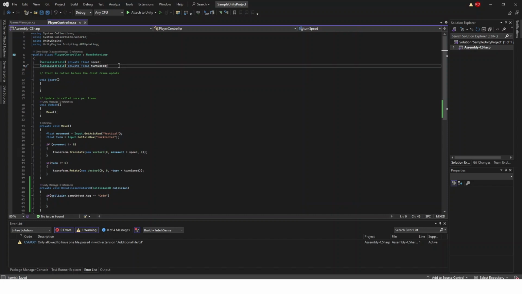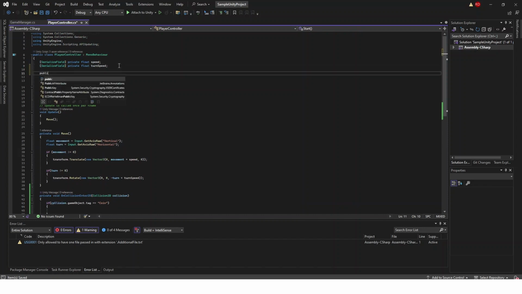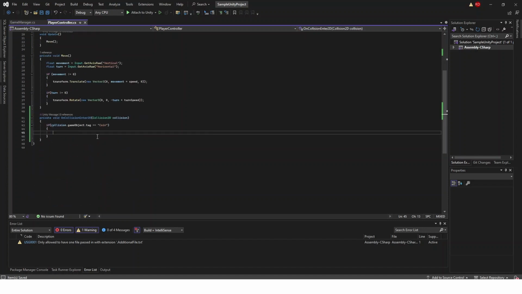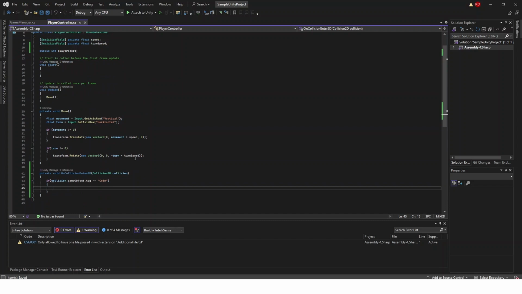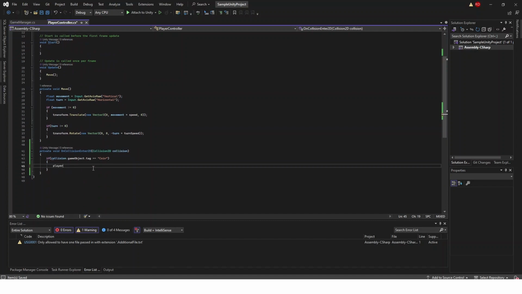So what we can do is create a public integer, and we'll name it playerScore. I'm making this public just because if you want to add to this game, you're probably going to want to make the player score able to be accessed from somewhere else. So we'll do a playerScore++, so we'll add 1 to it.